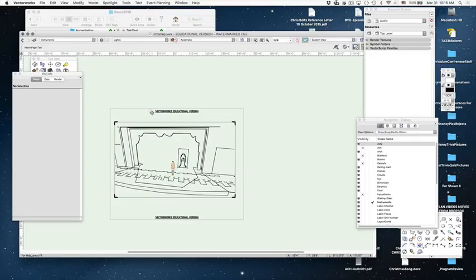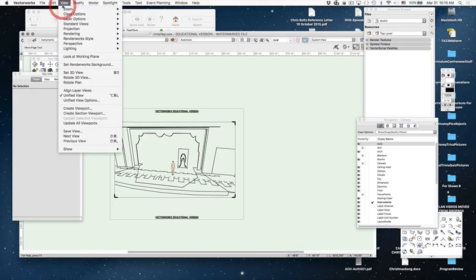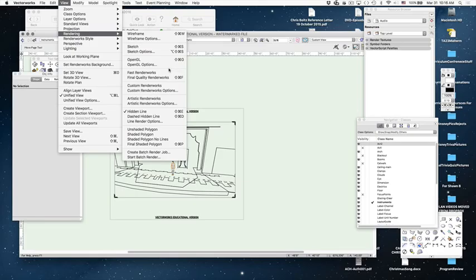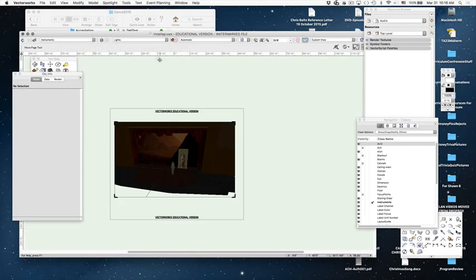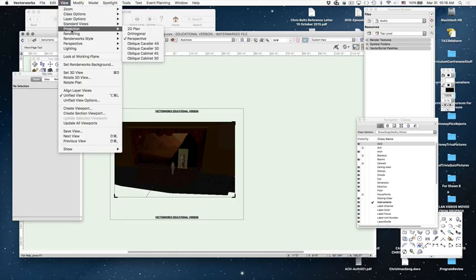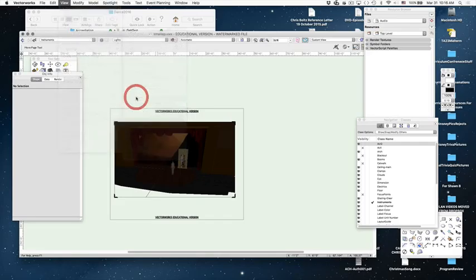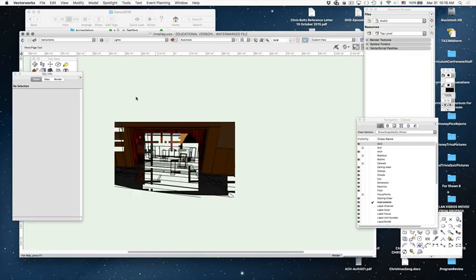I recommend doing just the hidden line. Some of you may say, you know what, I really need to see what the backdrop looks like. And you're going to try to do a rendering and do OpenGL. Which is so dark I can't see anything. Must mean somewhere I have a light turned on. Rendering. Artistic Render works. You can play with some of the other ones, but here's the thing.